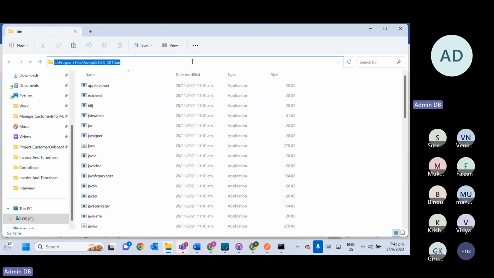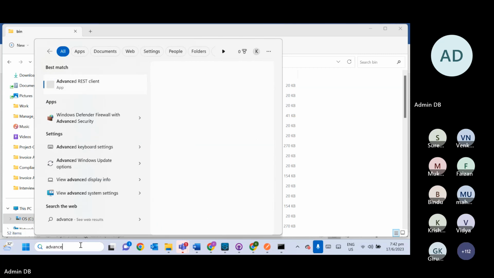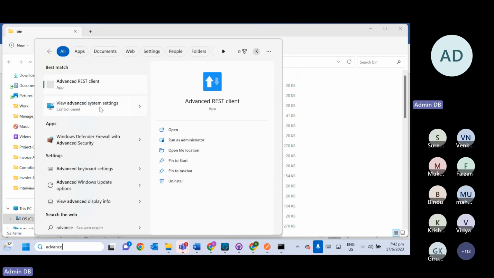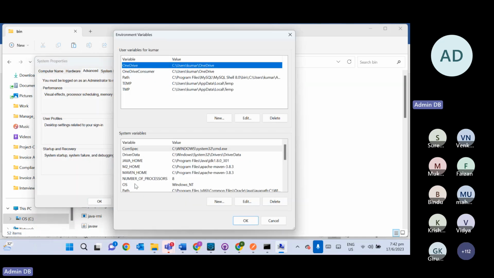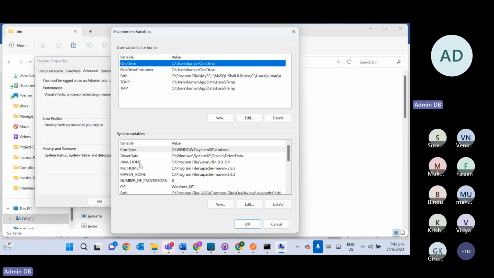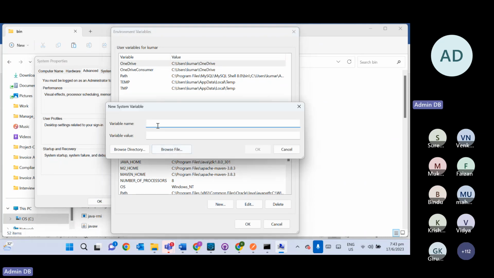Copy this location, open view advanced system settings, and here environment variables. One thing you need to add is JAVA_HOME. Click new, give the name as JAVA_HOME, and the value this, but remove the bin from here. Without bin it will be there.